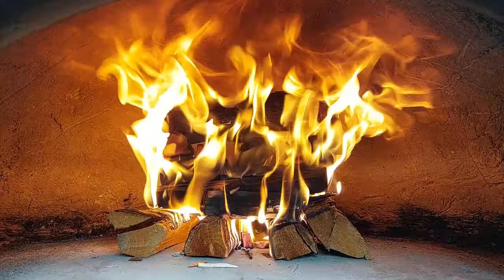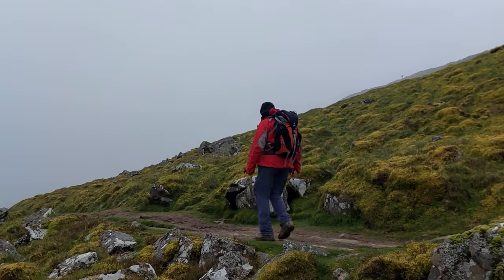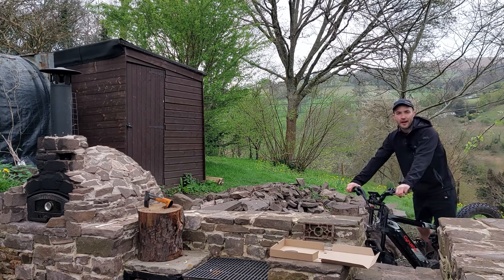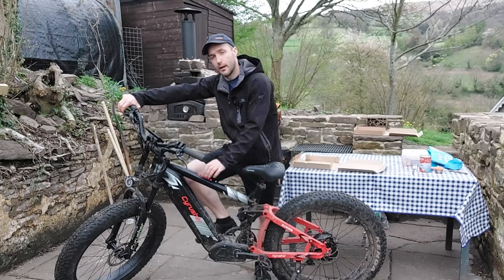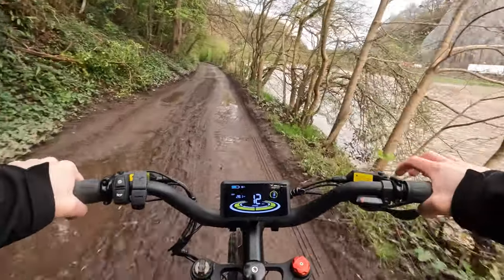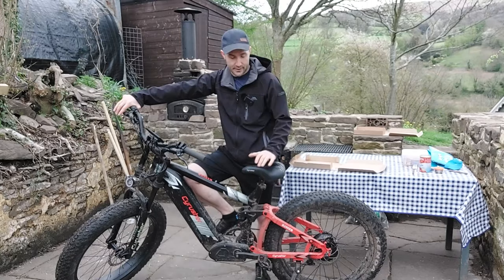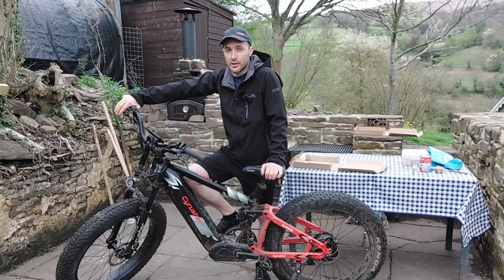I'm in the outdoor kitchen firing up the oven, and out beyond the far side of the valley my dad is somewhere hiking in the mountains. We've set ourselves a challenge of delivering a pizza up there — a potential new business venture: hiking spot wood-fired takeout. This is the time trial. I'm using an all-terrain e-bike, a Sci-Russia Ranger, which I've been putting through its paces on muddy tracks and steep roads, but today is the real test to see if this can get me to the top of the mountain and how long it will take.